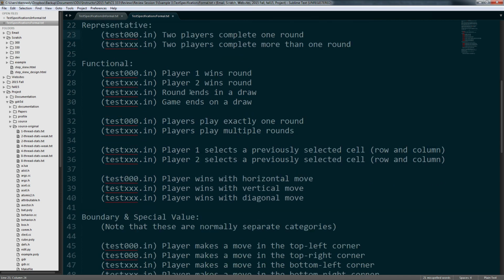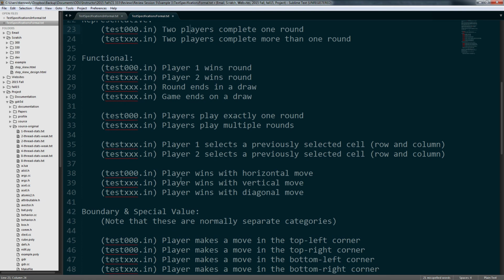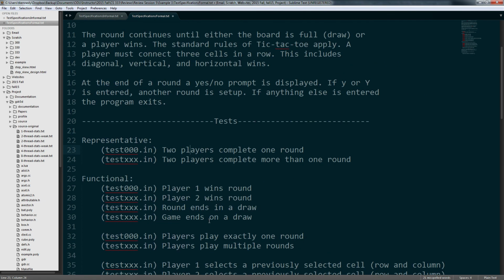Now, 1, 2, 3, 4, 5, 6, 7 tests. One input file handles 7 tests. I'm not too thrilled about that. In my opinion, that's a fairly large number of tests for one input file, but I lucked out there. Now, it's possible to have multiple input files overlap, meaning later on I might have another test that tests the same thing, and that's fine. It's perfectly acceptable to have one input file that fulfills multiple tests and multiple input files that overlap and fulfill some of the same tests.